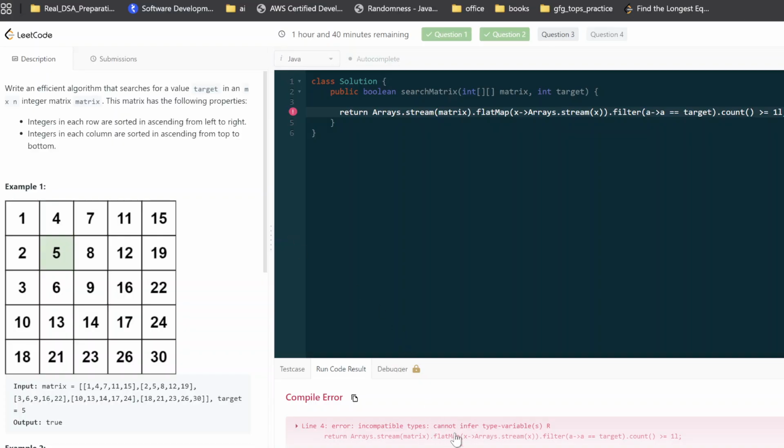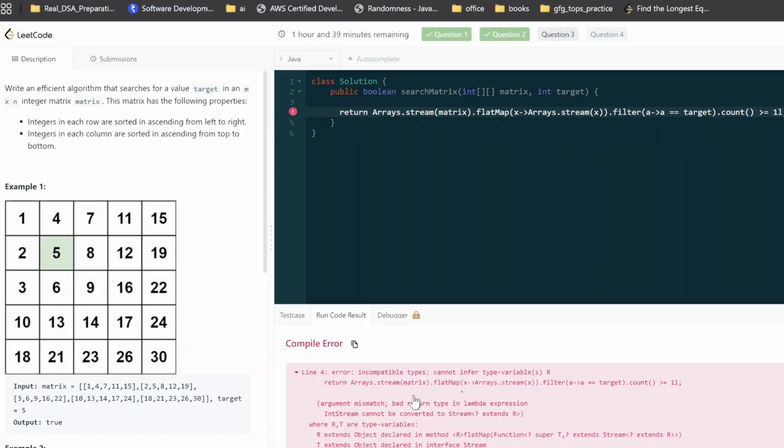Okay, what does it say? Cannot infer type. Sorry, what is it saying? flatMap. It says mismatch, bad lambda expression. I don't exactly remember the flatMap syntax actually. In the IDE we generally don't use it, so that's why. flatMap, I think it's a function that returns something.